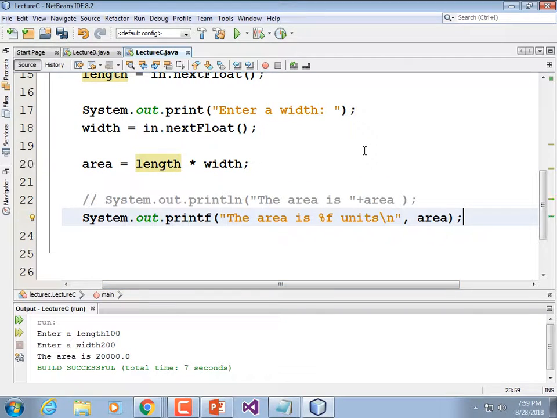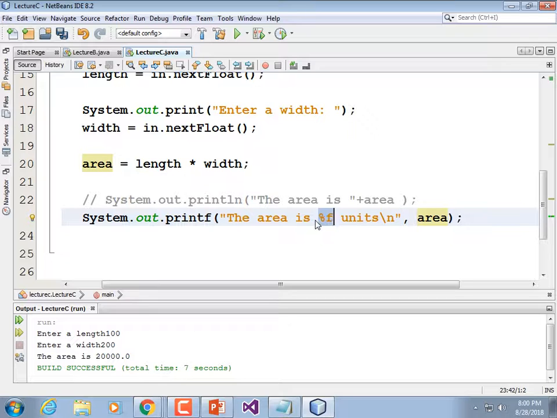So what does this mean? You may have seen this in another programming language. This is a formatted print. This is a placeholder that gets filled in with this variable. In this language, you have to specify the type of data that's coming in here. And since this is a float, we use %f. If it was a double, we'd also use a %f, oddly enough.